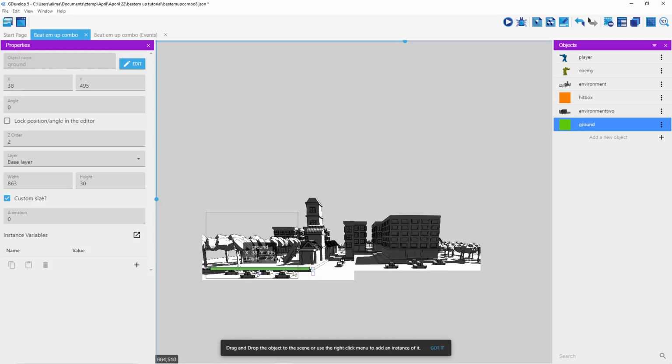I think I want the player character to fall down slightly here. So I'm going to hold control, left click and drag. And what that does is that makes a duplicate. Yeah, I think I'll leave that like that. So these are both two pieces of the same object, so they both have platform behavior on them.